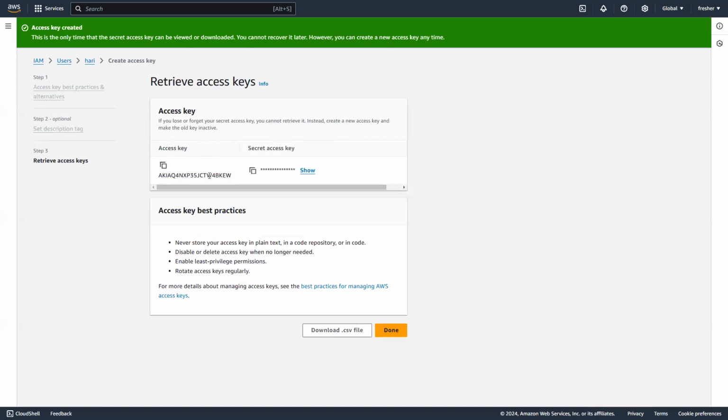For the user, we will create an access key and secret key for connecting through the AWS CLI. If you want to connect through the AWS CLI, we definitely need an access key and secret key. If you want to use it, you can download it.